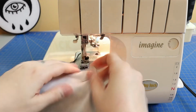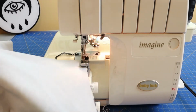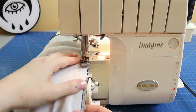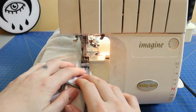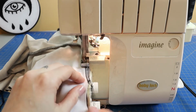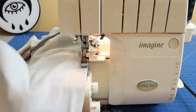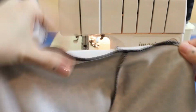Now start sewing, starting at the leg hole opening. Continue sewing with your blade up until you get to your reinforcement seam. Clip the threads, put down your blade, and continue sewing over the reinforcement seam. Once you're at the end of that seam, pop your blade up and continue sewing all the way down the leg. Now you have this double duty seam that will help prevent tearing because of all the movement in that area.